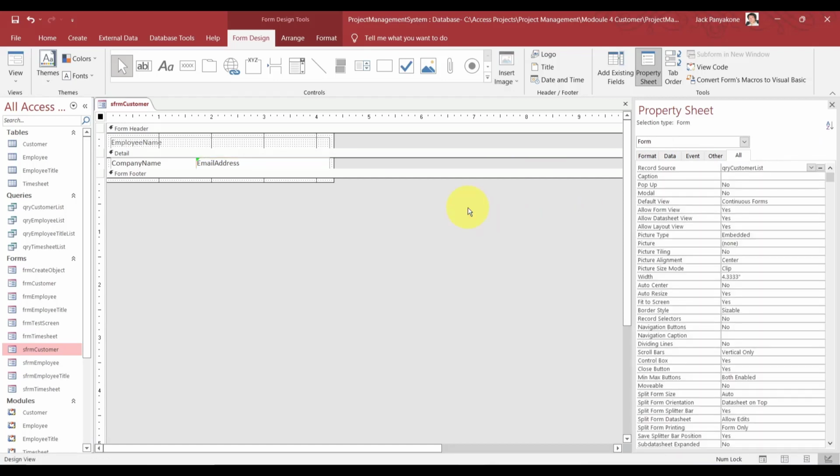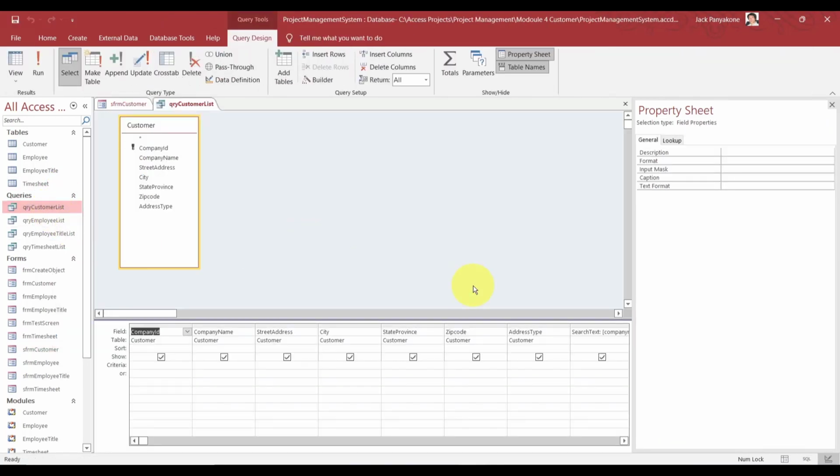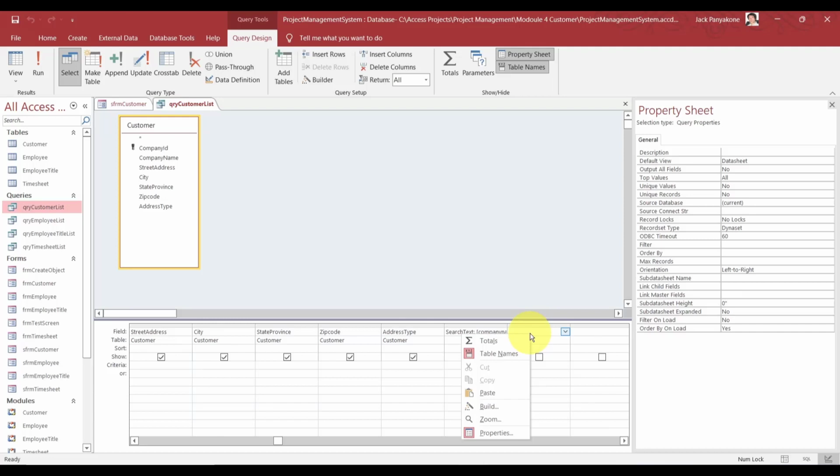So select the email, and let's do this. We're going to tweak this some more right here. We're going to say company address, and then we're going to combine all that together. All right, so let's do this. Let's go in there, zoom.